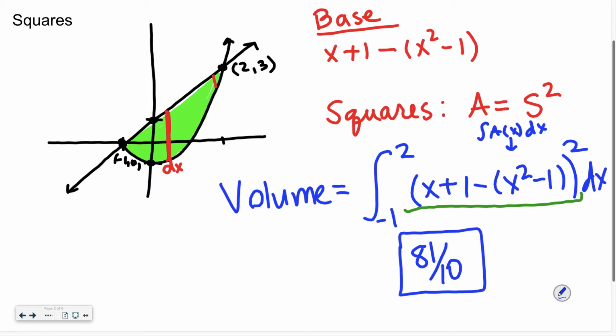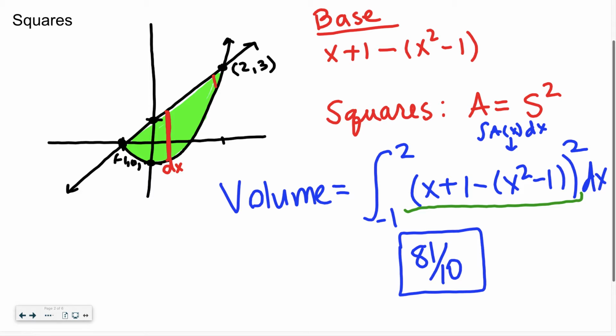What questions do you have about this example? So the base, what base? The base of whatever our shape may be. Whatever sliver we draw, that's our base. So it could be a triangle projecting out. It could be a semicircle. It could be a square. My first step that I want you to do is figure out what the base is. And then from there, you can look at the area formula based on whatever shape you have. But no matter what, you're going to have to figure out the length of that rectangle right there.